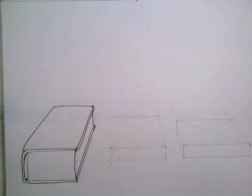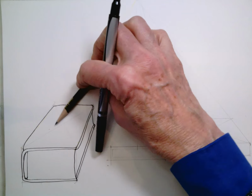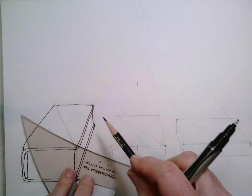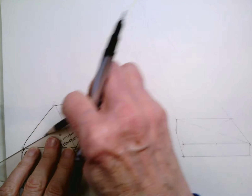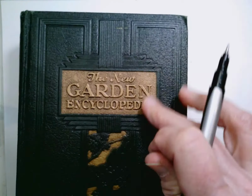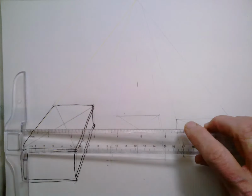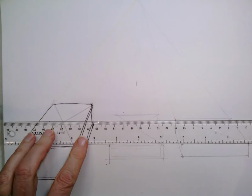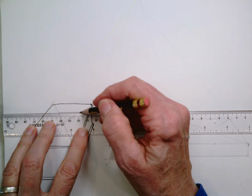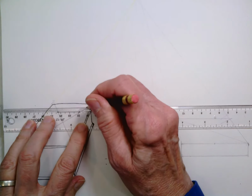Now adding the details, on the top, this proportion here is not measurable, so I have to use my X, which is going to give me the center. And what I want to put on here is this label right here, a rectangular shape. I'm going to estimate it. I'm going to pull in my straight edge here. It's not in the center, it's above the center. This is going to be an estimation, so I'm going to use these points right here on the X.